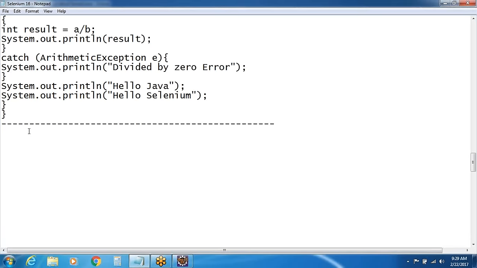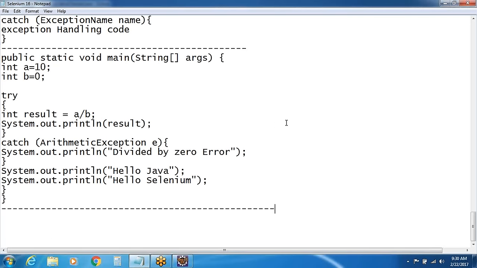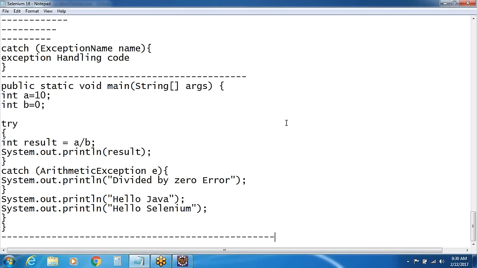Okay. This is one example. Tomorrow I will show one more example with multiple exceptions. In this program, we discussed only a single exception. Tomorrow I will show how to handle multiple exceptions.